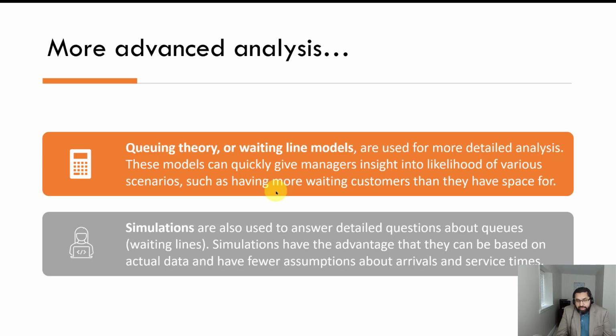Waiting line models can get complicated for complex scenarios where customers go through multiple stations and multiple stages of processing. And so for those scenarios, we have to resort to simulations to answer questions about the system, about how many queues you'll have in different stages and so forth. In this lecture, we're not going to talk about simulation, but I want you to know that if you are faced with a situation where the assumptions of the waiting line models don't hold and you can't apply the analysis we learned today, then what do you do in that situation? Then you go to simulations.